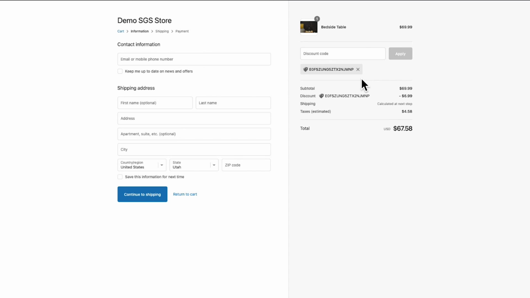So this is a great way for you to have a VIP list, have a list of members, apply a discount for your students, whatever it is that you might be doing. This is a great handy way for you to auto apply a discount based on a list that's constantly changing based on that data source.